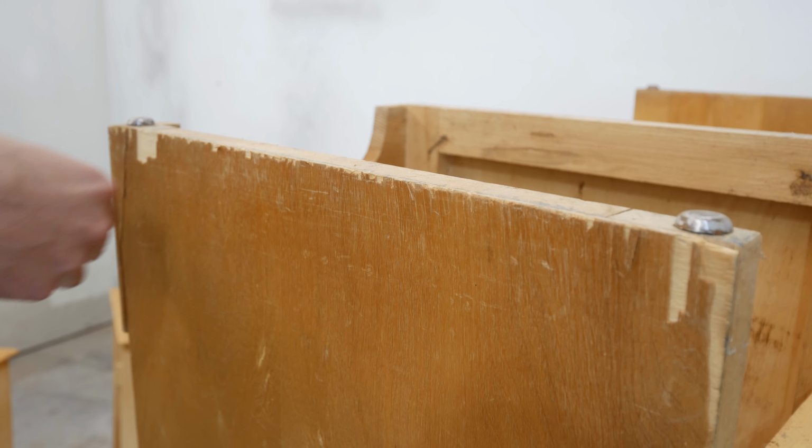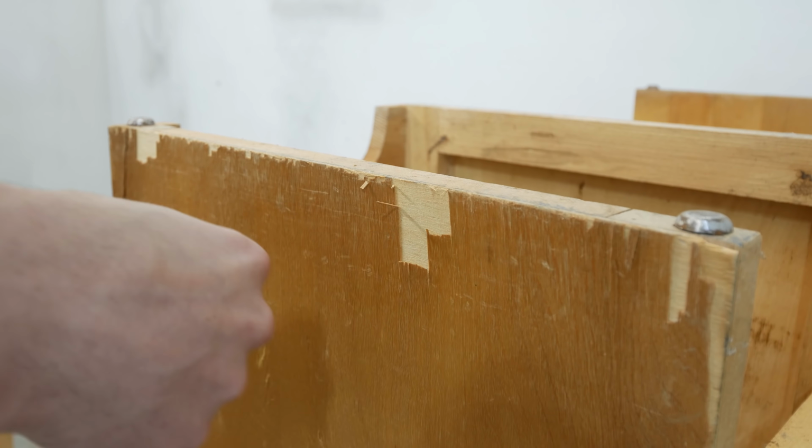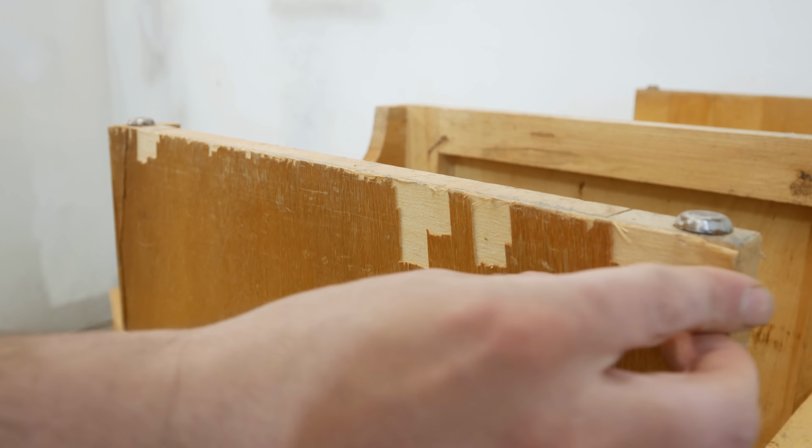So here's the main damage on the side with the veneer. It's basically peeling off all over because it would have been on the ground. So I'm using Bondo to fill in these gaps and to make it stronger just so we don't have chips after we paint it.